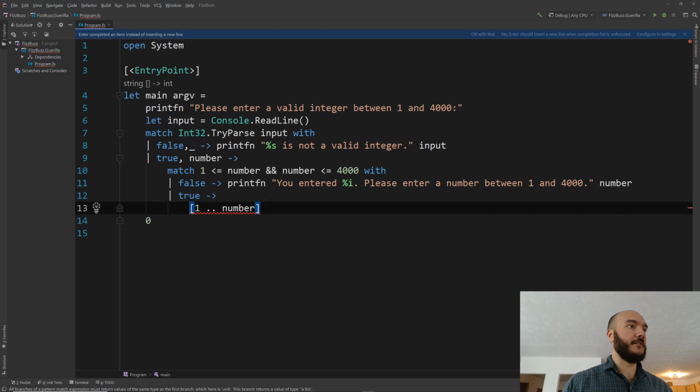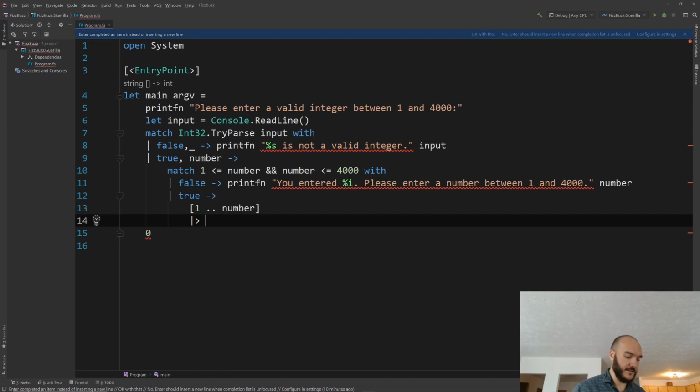So between those numbers, for each of those numbers, I want to get the remainders of the factor division. Basically, normally if you've done FizzBuzz before, you check the modulo of 3. If it's equal to 0, then the number has 3 as a factor, and you do the same thing for 5. So we can go ahead and, for each number, get the modulo of 3 and the modulo of 5.